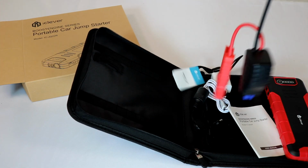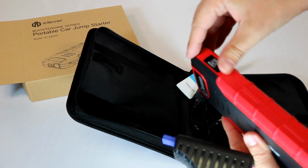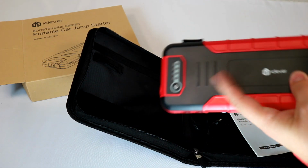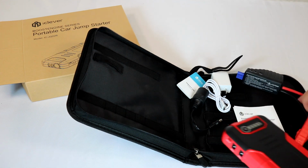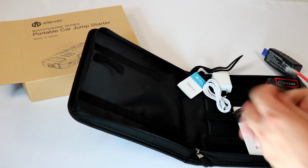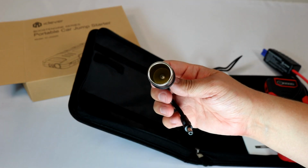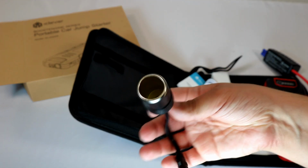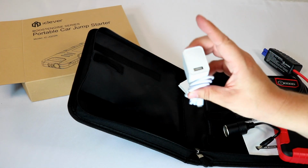It does come with this little adapter you plug into the side of it. This little flap here, you take this off, and then you plug this adapter into it, and you can jumpstart a vehicle with it. On top of that, if you have one of those cigarette lighter chargers out there for a GPS or whatever else, you can connect this to the battery pack to charge those devices. And then a wall charger.